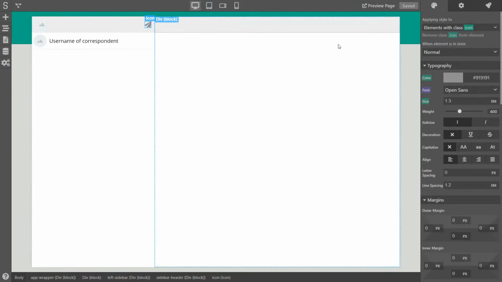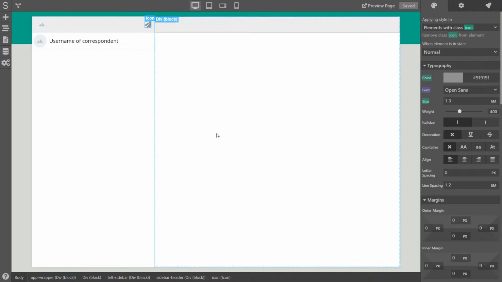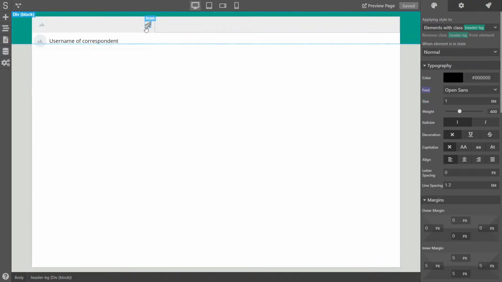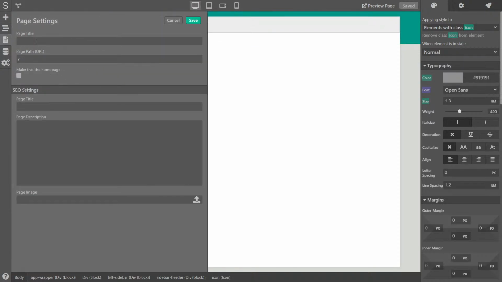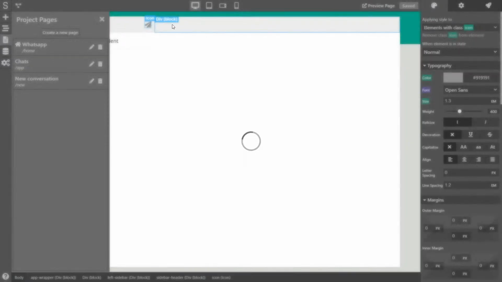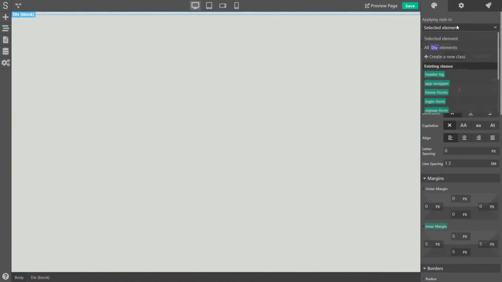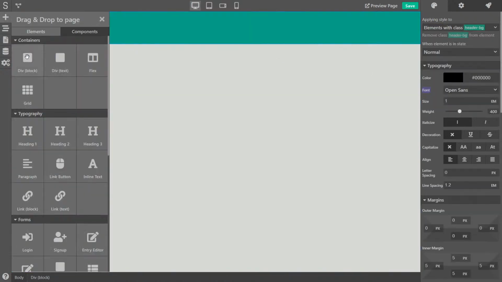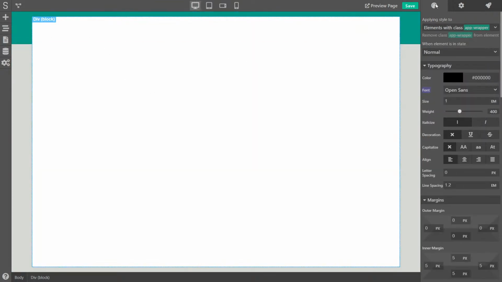So this button, we can maybe use a link. So when the person clicks on it, we go to a separate page. So that page could be the new page, so new conversation. So new, just like this. And now we can add the boilerplate layout, just like this. Perfect. All right, so now we have this page.